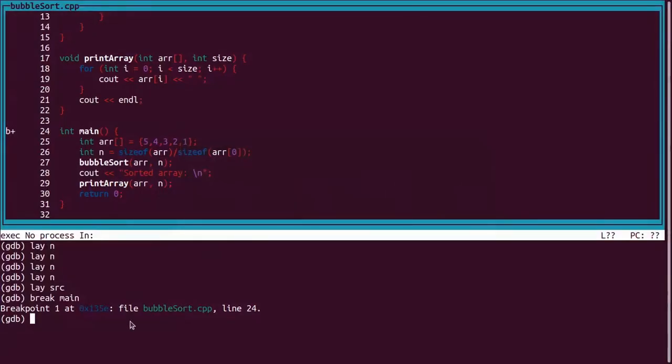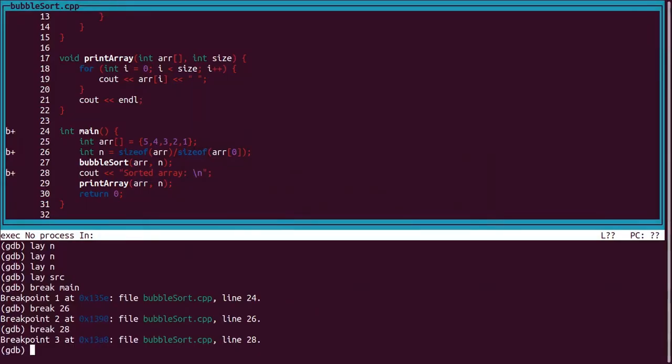So as stated in here, let us set line numbers 26 and 28 as our breakpoints. We can do that by using break 26 and break 28. Another option that we have is that we can clear a breakpoint by using clear, and in the same way we can give a function name as well as a line number.